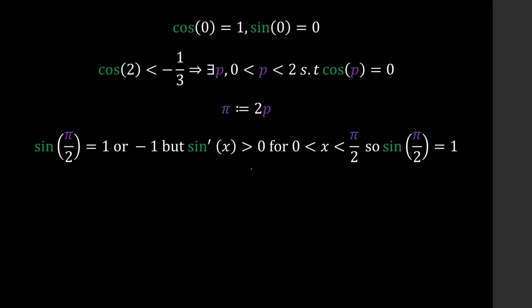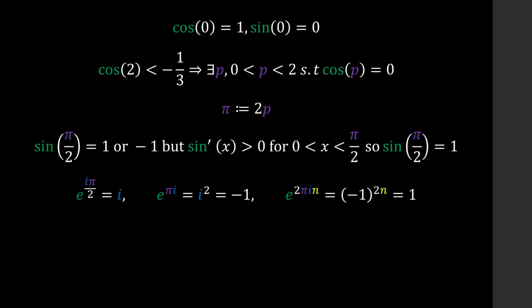But now we can show that it's actually equal to 1, because we know that the derivative of sine of x is bigger than 0, for 0 smaller than x smaller than pi over 2. That's because the derivative of sine of x we've shown is equal to cosine of x, and we just showed here that cosine of x is bigger than 0 in that interval. So the derivative is bigger than 0, which means it's increasing. So if it starts at 0 and then increases, and it doesn't decrease at any point from 0 to pi over 2, then it can't possibly be minus 1 at pi over 2, so it has to be 1. So that's how we get this result here.